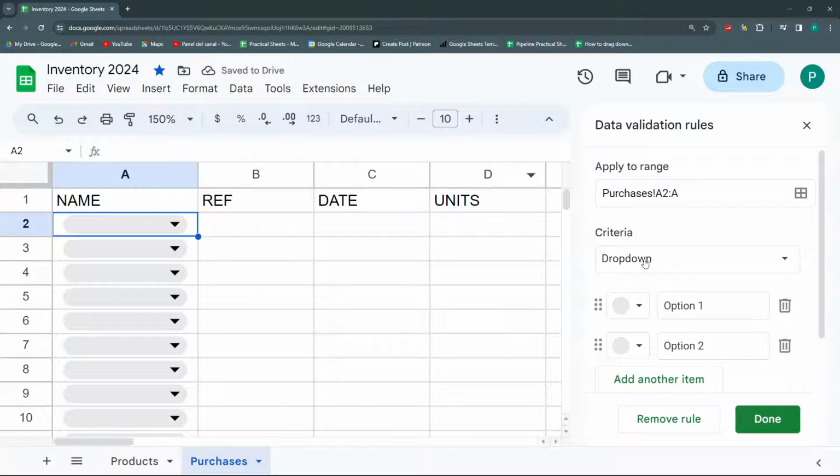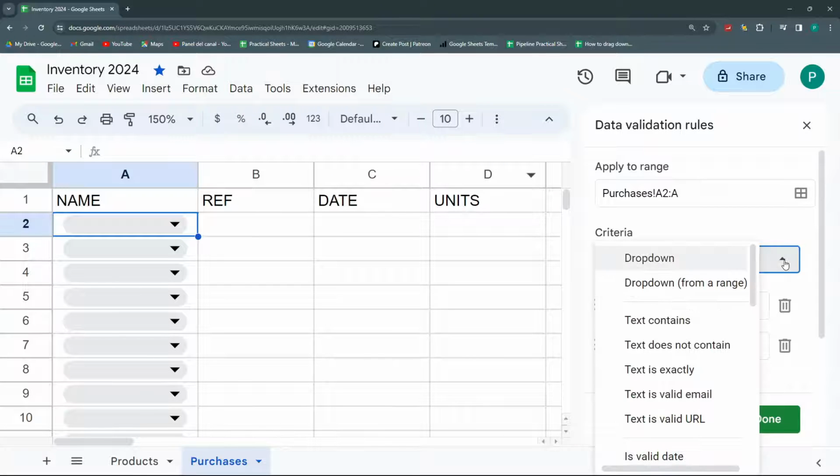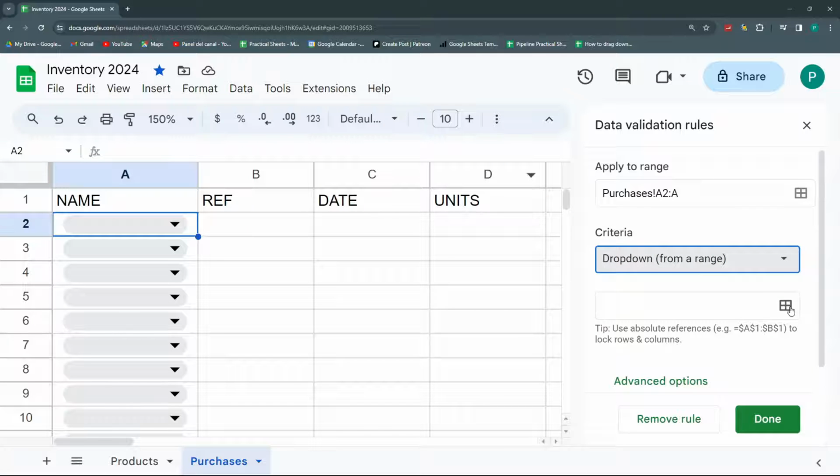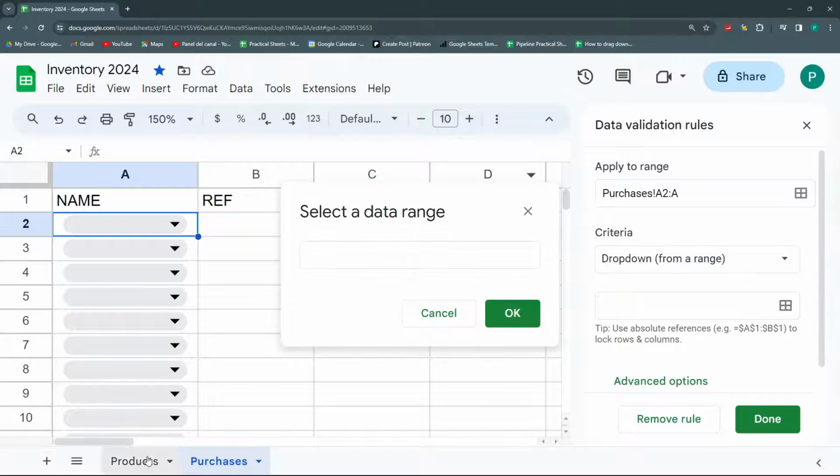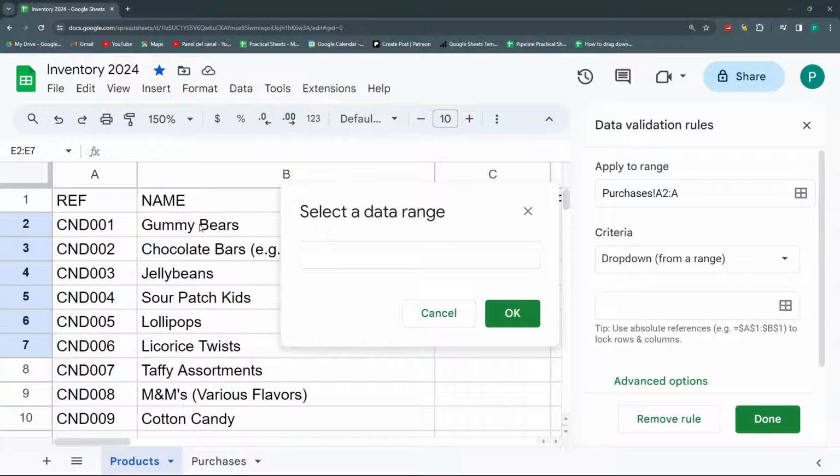The second thing we're going to change is the criteria. Here in this dropdown that says dropdown, we'll choose dropdown from a range. And then we're going to select this box. We'll go to products, and we're going to select all the names starting in B2.